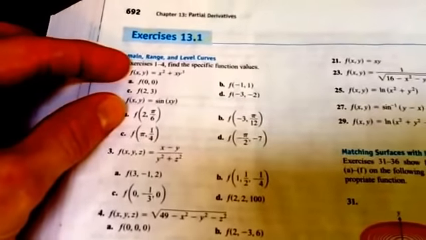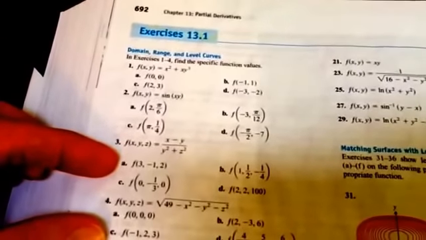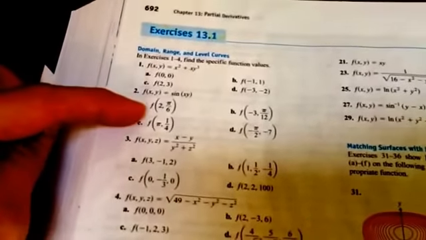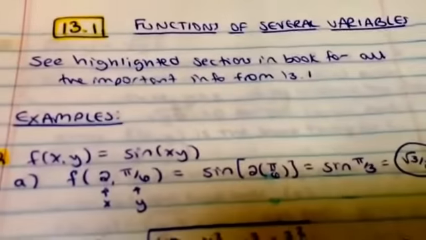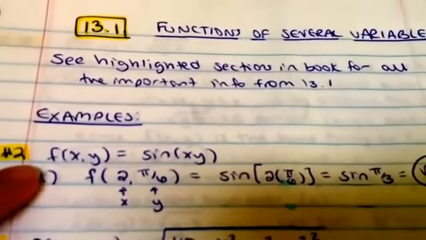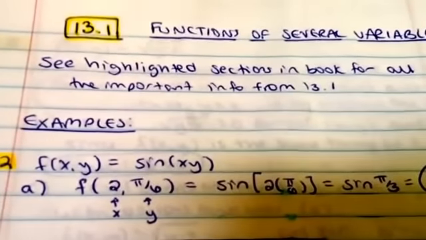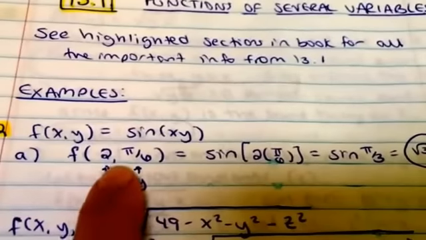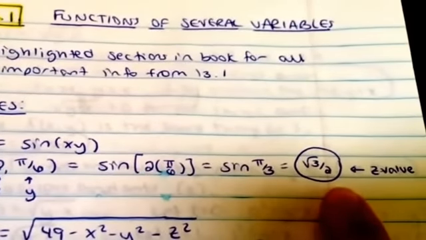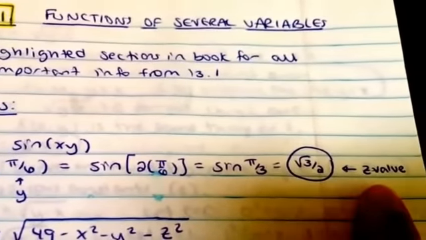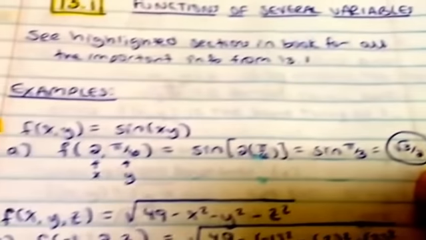Notice in these two, it's functions of 2 variables. Here it's functions of 3 variables, and then you're just plugging in these ordered pairs, and here ordered triples. So I just did a couple of those for you here. Number 2 is a function of 2 variables, so the graph would be 3-dimensional. The first one obviously is x, the second one is y. You're plugging them in, simplifying, and that would be a z value, right? Because f of x, y is equal to z.